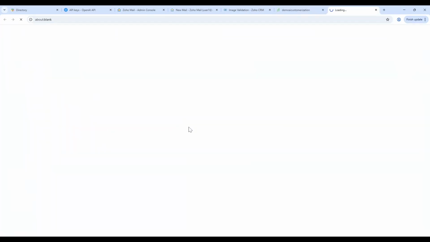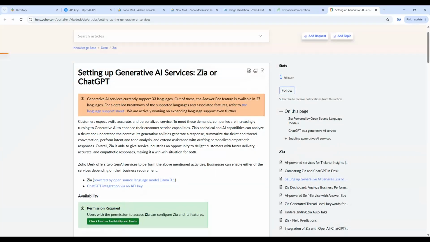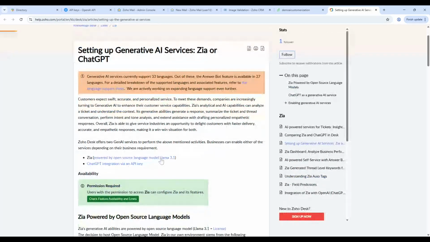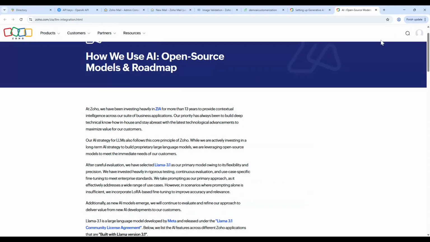If you click Learn More here, we will see that Zoho utilizes a Llama LLM model. This model is provided by Meta. You can drill down and learn about Meta and this model, but it's an open source model utilized by Zoho on top of Zoho servers and within Zoho infrastructure.